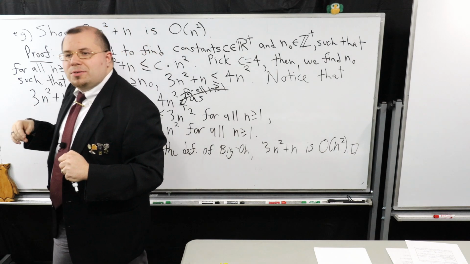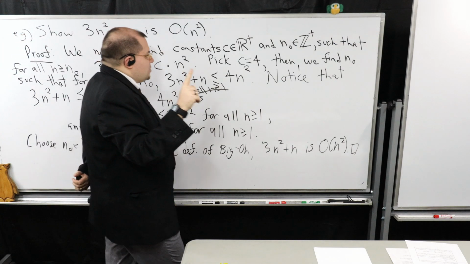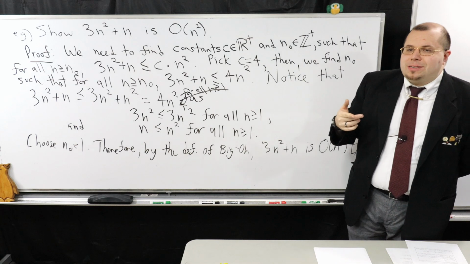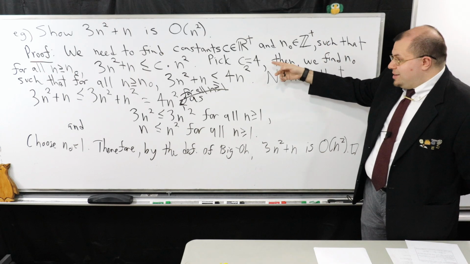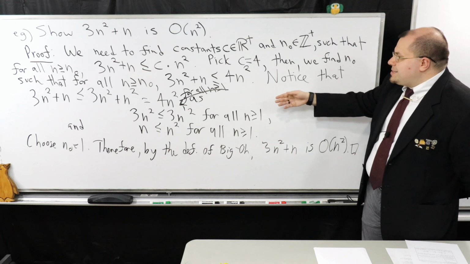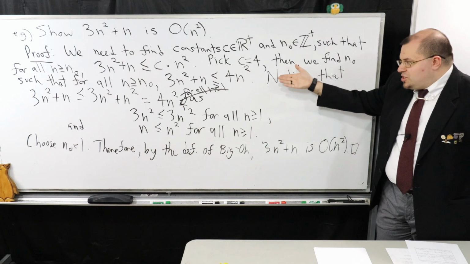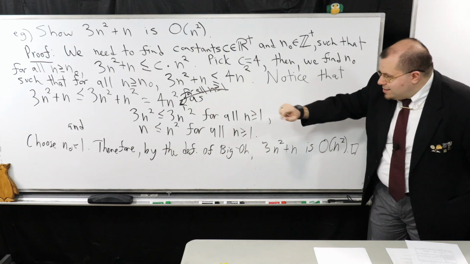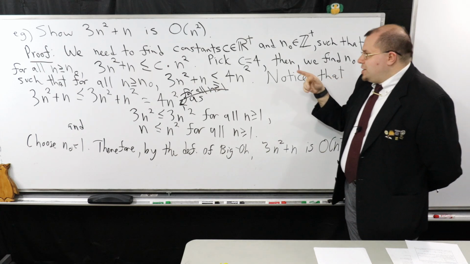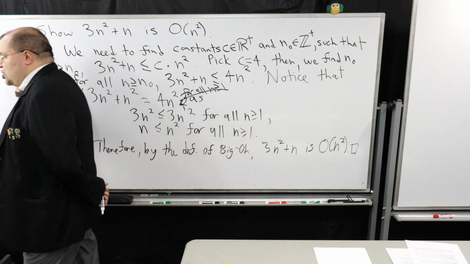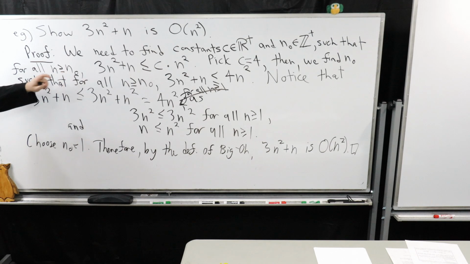Now, how do you test C and n0 in one equation as a solution? You have to be a bit careful. Notice that the way I approached this, I used very basic counting techniques to derive my C and n0. I don't have to test them, I just look at the arguments, because my arguments justify the selections of C and n0. So these statements are true when I picked C to be 4 and n0 to be 1. If you plug those into this first sentence that I have, which you could get from the definition, you'll see that this inequality should hold when I put C is 4 right here, and I put 1 right here.